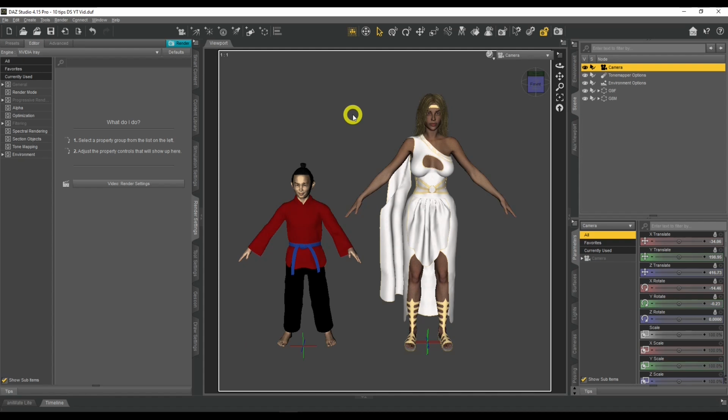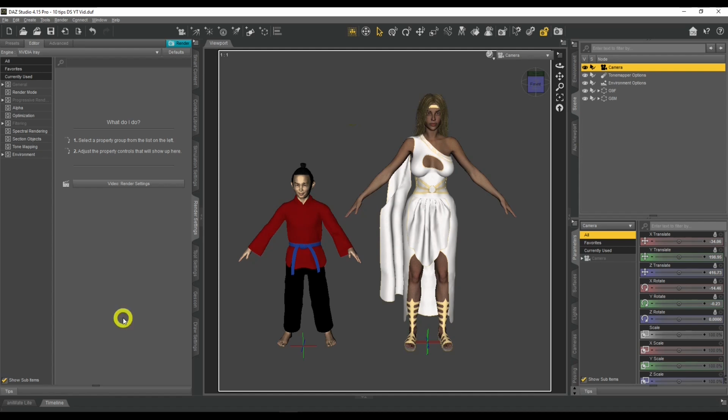If you are on a Mac, I don't know what the alternative is, but if you're a Mac user and you have an NVIDIA graphics card and you have a way of checking how much VRAM there is, put it in the comments below as well. Help the people out that are using Daz Studio on a Mac, because obviously I'm using it on Windows. That would be very helpful. So leave a comment down below if you're on a Mac.